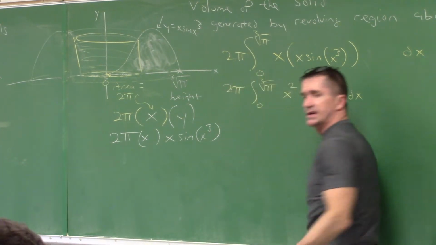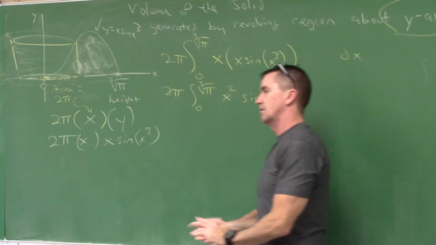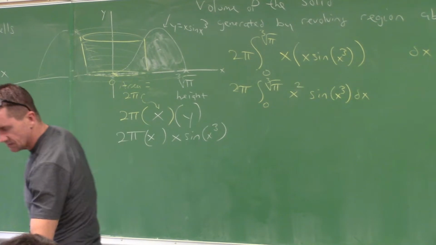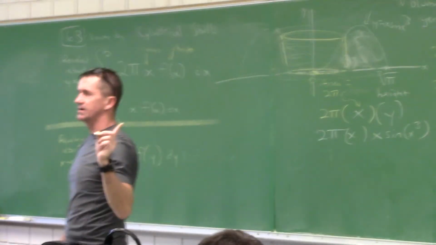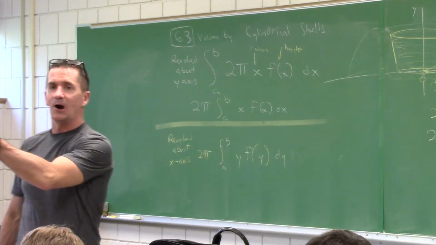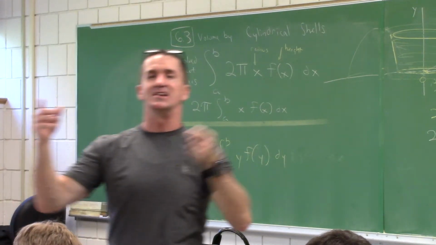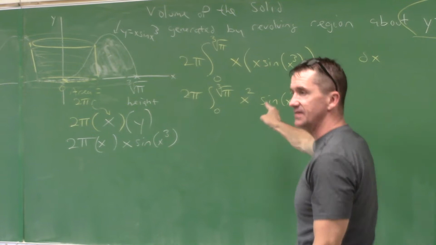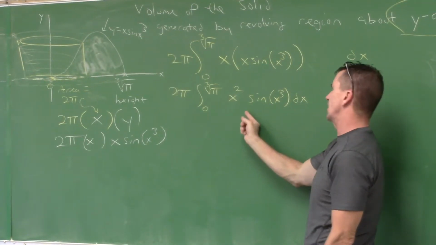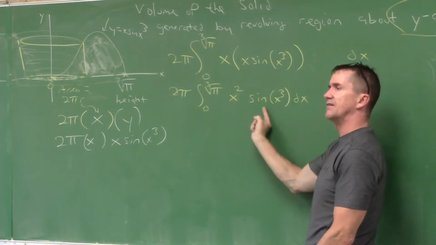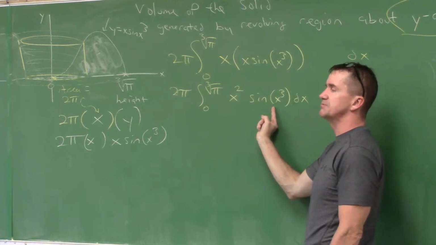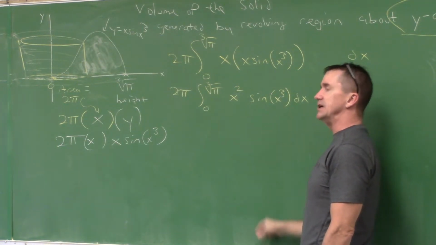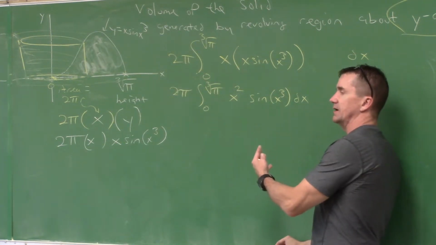Some people might just need a little review of this. What's the method that allows us to integrate this? I heard it. What was it again? He calls it a u sub. It's the substitution rule. So when we have to find this integral, the antiderivative of x squared sine of x cubed, he says you have to use the substitution rule. He called it a u sub because a lot of times we just write u equals something.